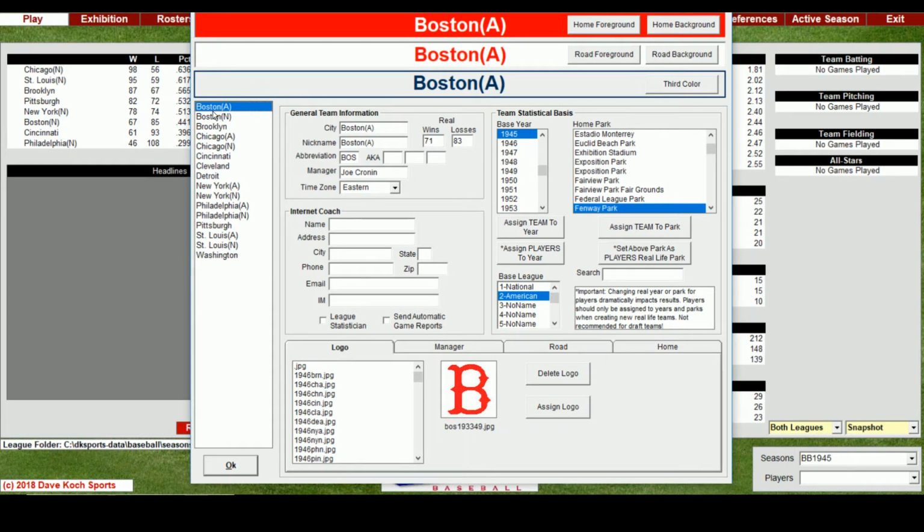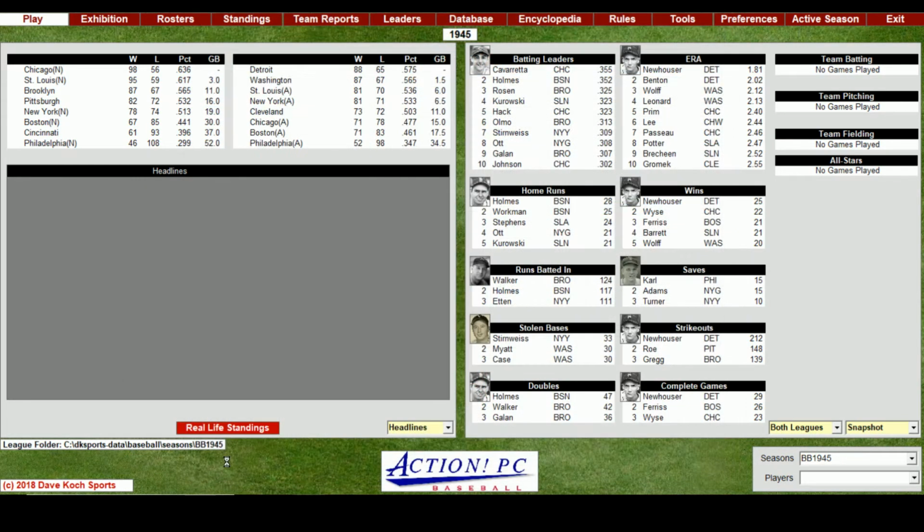But again, whatever changes you make, confirm it with the OK button. It won't really take shape until you hit the OK button. That tells the game itself that you've got it, that I'm okay with it, and this is what I want to have happen.